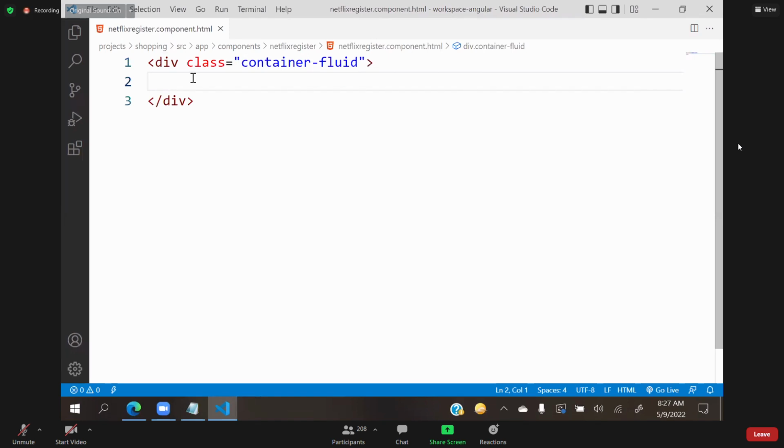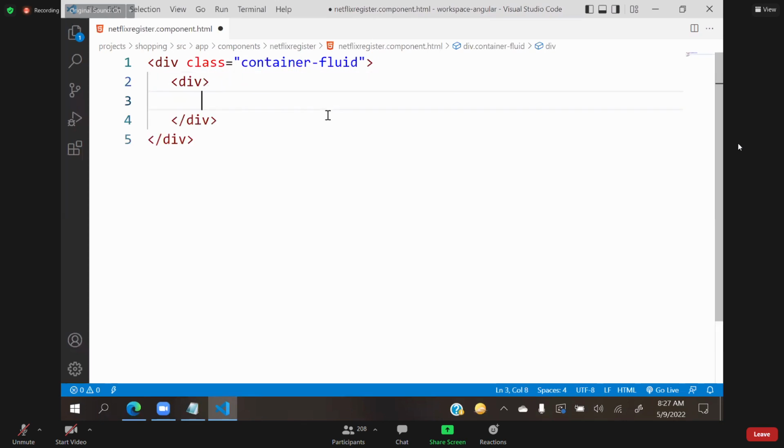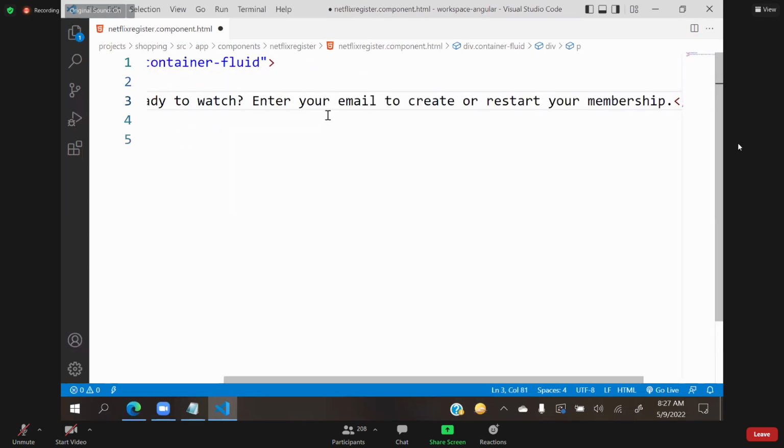Now for this container, I will create another div. In this, we will put a paragraph, and in that, I will put that sentence.